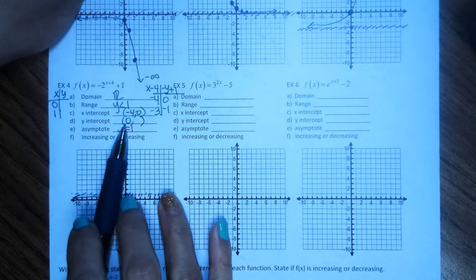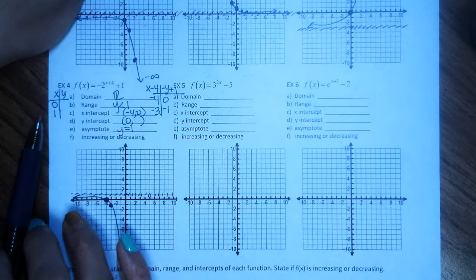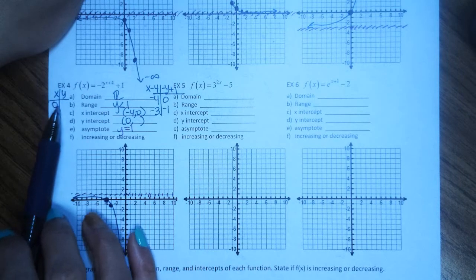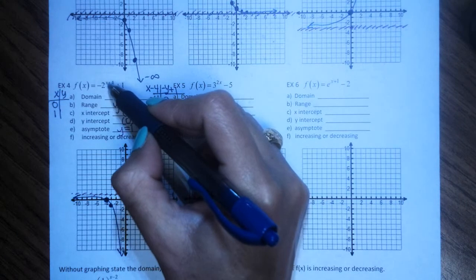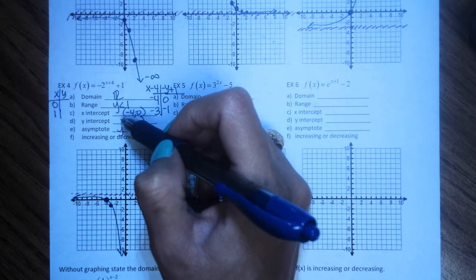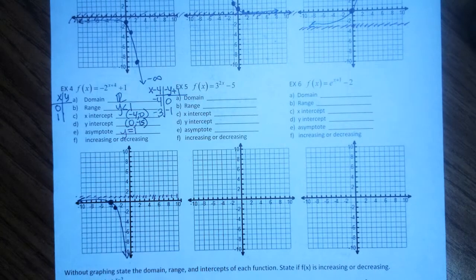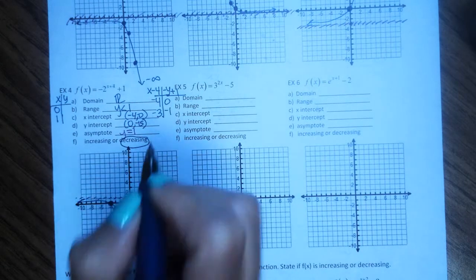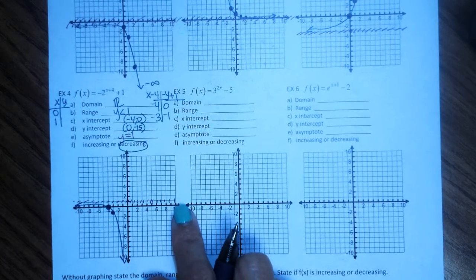The y-intercept, well, I can't tell from the graph because I didn't choose x equals 0. If you chose x equals 0, you should already know the y-intercept. So let me plug in 0 for x. This would be negative 2 to the 4th plus 1, negative 16 plus 1, negative 15. Since no one says anything, let me check the answer key. That looks right, 0, negative 15. Finally, the graph is decreasing because as x gets larger and larger towards the right, the y values are going towards negative infinity. Decreasing.